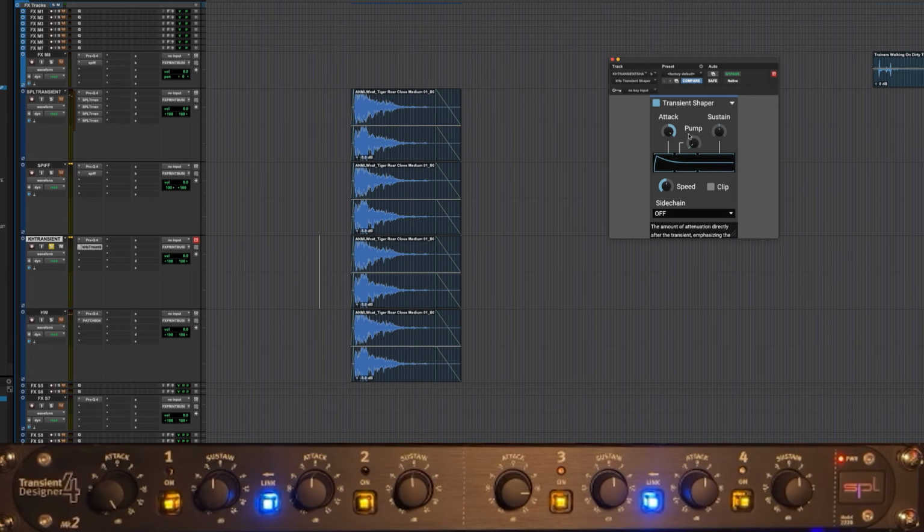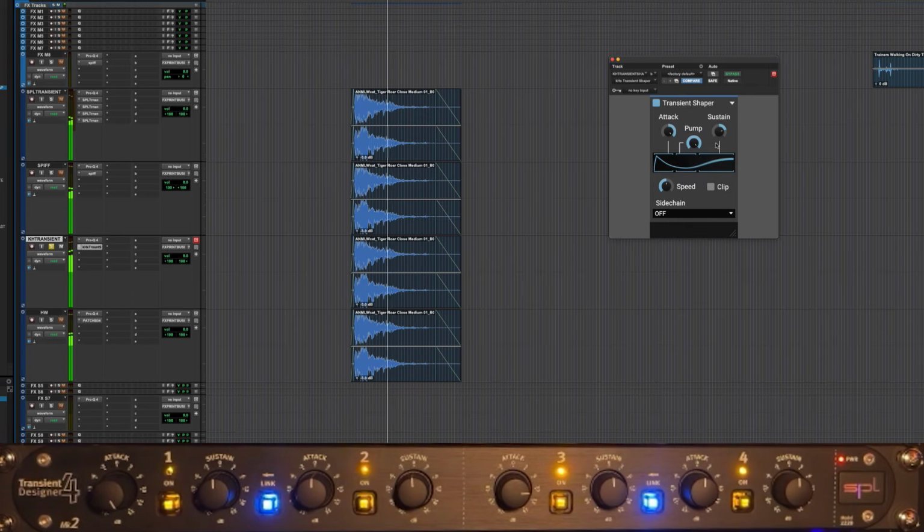I think this one definitely does the best job of giving it the transient out of the gate without a whole lot of extra fuss. Let's pick the pump up. It's interesting.